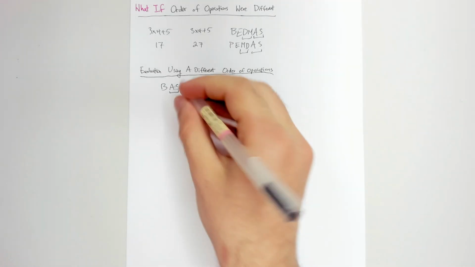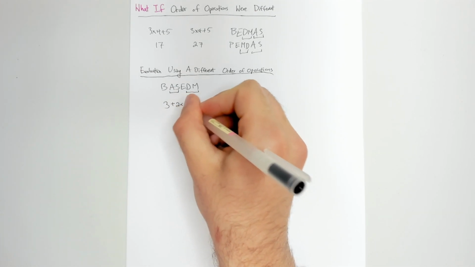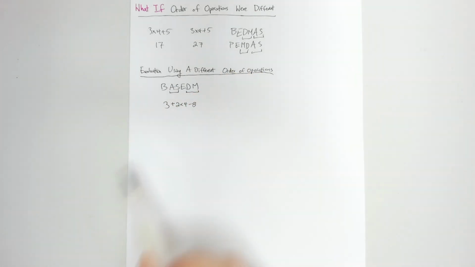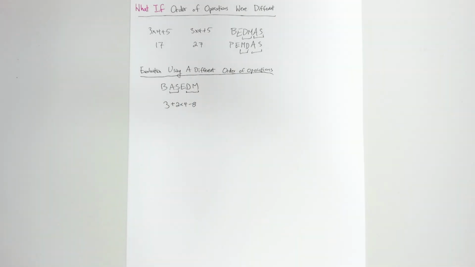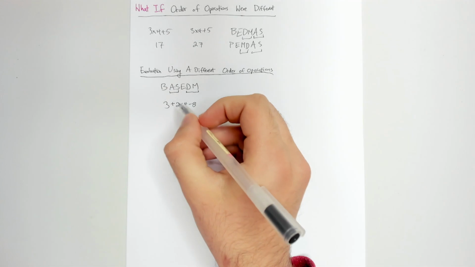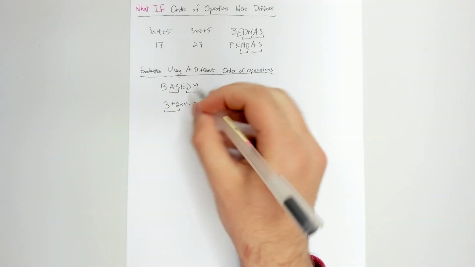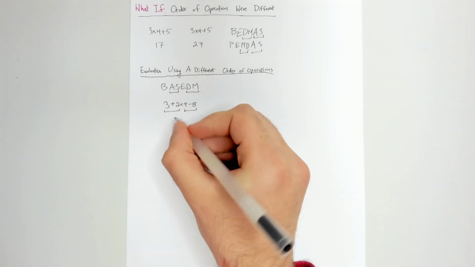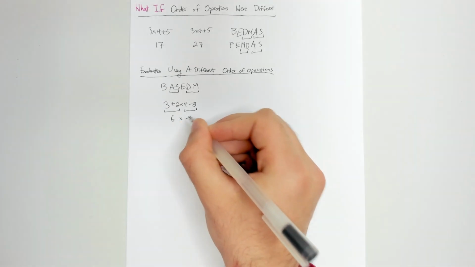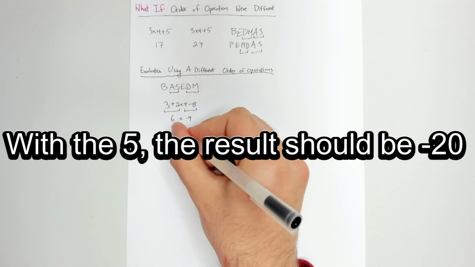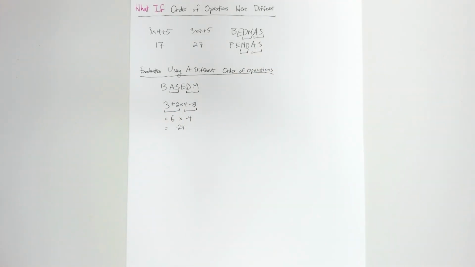All right, so if I had an expression like, let's say, 3 plus 2 times 4 minus 8, we no longer evaluate the 2 times 4 first as we normally would. With this new order of operations here, we actually do addition and subtraction before we do any multiplication. So we actually have to do this 3 plus 2 and this 4 minus 8 first. So 3 plus 2 is 5, and 4 minus 8, that is negative 4. And then 5 times negative 4, well, that's going to be a negative number, and we get negative 20. So we see that we get something very different than what we would do with BEDMAS, right?